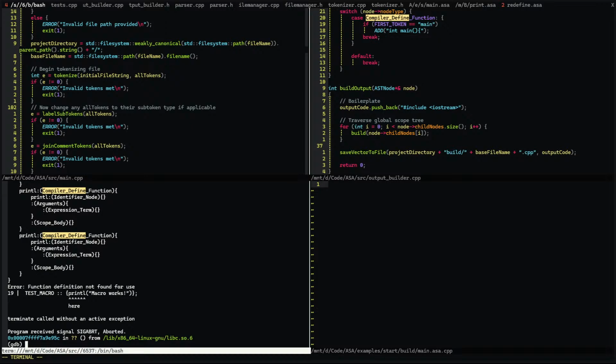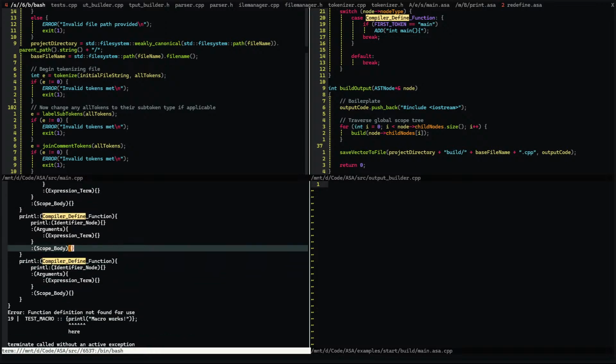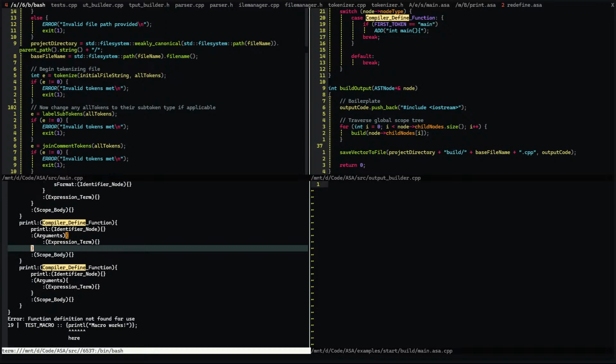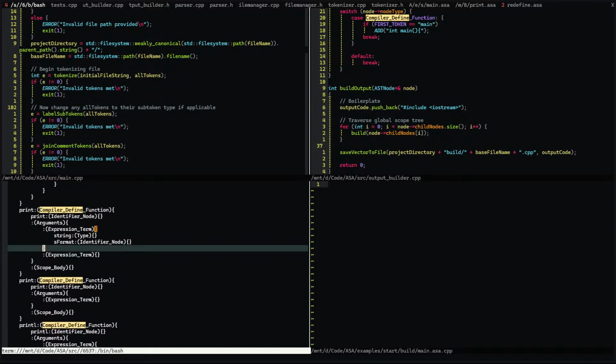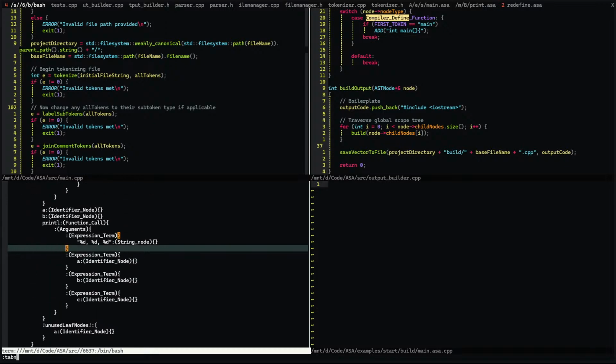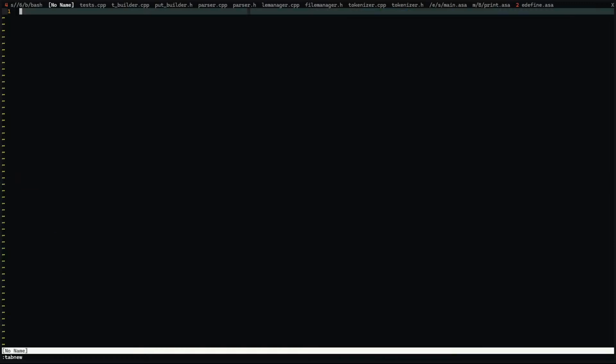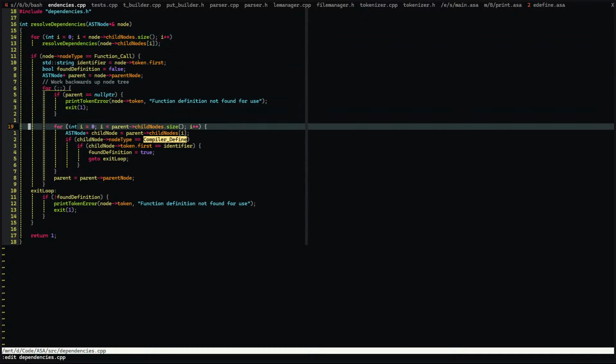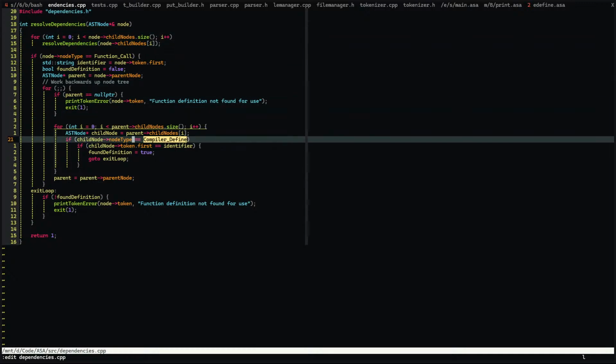Function definition not found. Really? Oh, that's right, the dependency checker. I didn't update that code for functions. Yep, it needs to be compiler defined function.